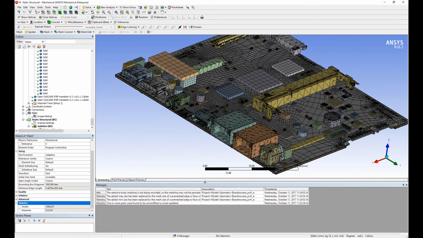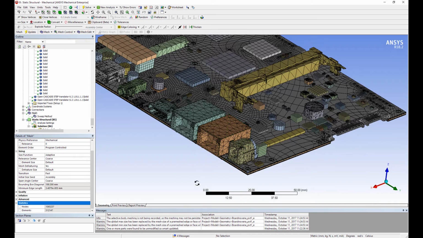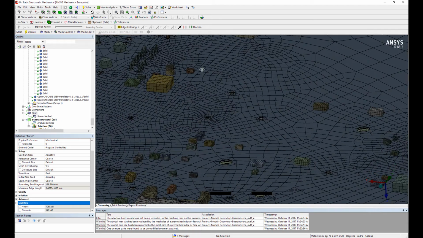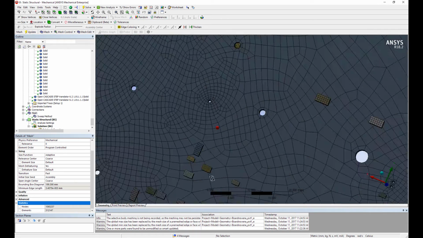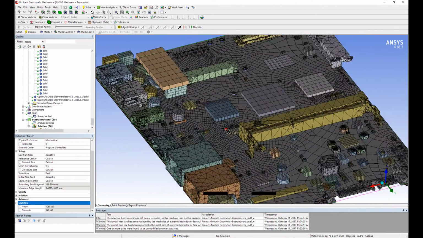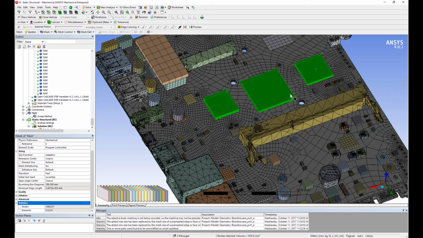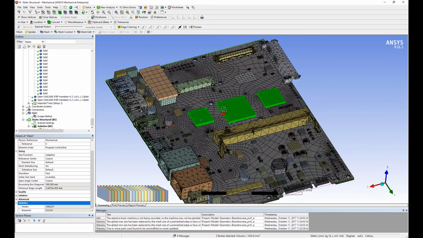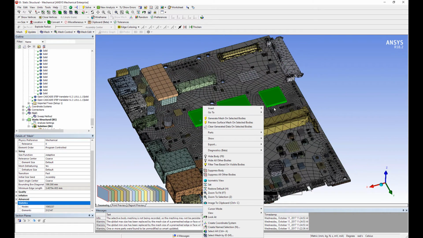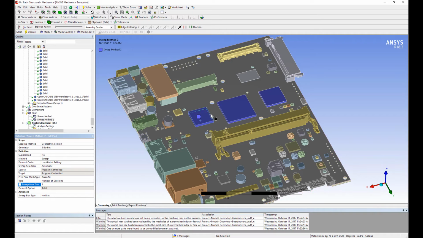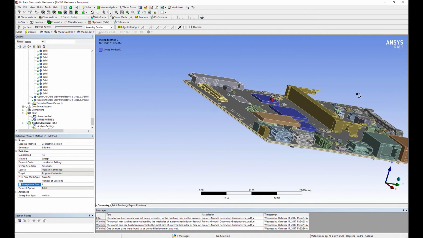I'd like to reduce this mesh down for our preliminary analysis. One of the things that's taking up a lot of element count are the small bodies that are meshed using many elements. So the first thing we do for these models is identify areas of interest. For example, these are our three important chips. So we're going to specify that we're using the sweep meshing method and we want at least three elements through the thickness to capture any bending of the chips.